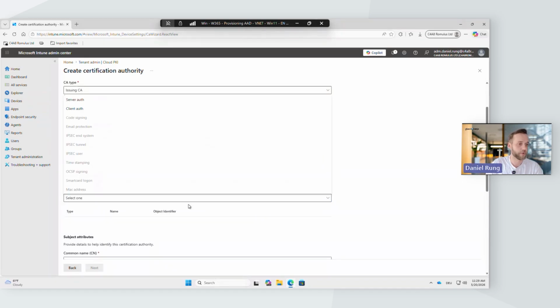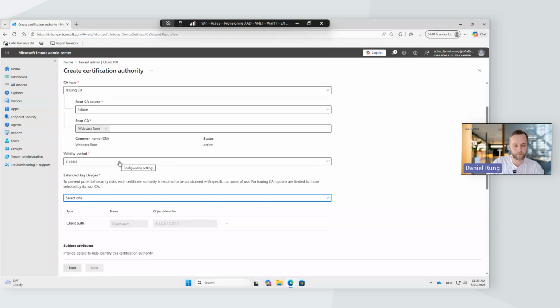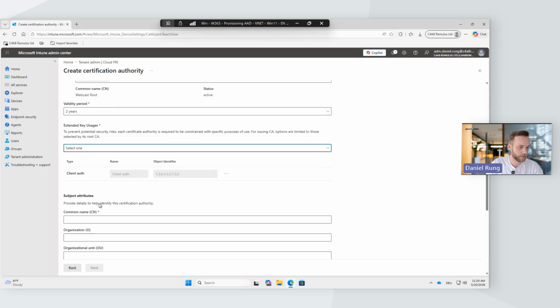I can choose between the EKUs the root CA already has, and cannot add more of these in the issuing CA. So in this case, I just take the client auth, and for example, you could have a second issuing CA, which is also linked to the root CA, which has maybe just the EKU for server auth or whatever.